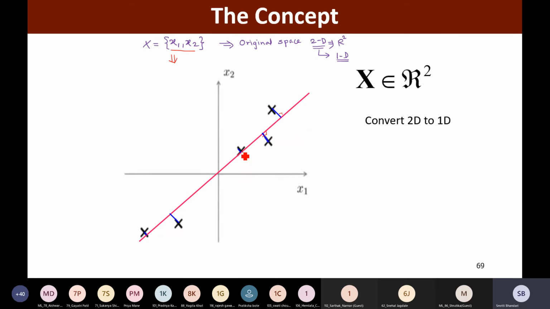If this is the instance, I'll have this perpendicular to this projection line and so on. So with respect to every instance, I have now dropped the perpendiculars to the projection line. And these distances between the projection line and my instance become the projection error. And what we want is to minimize these projection errors.